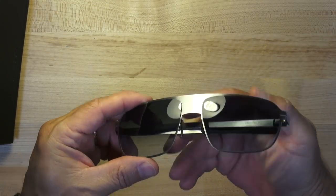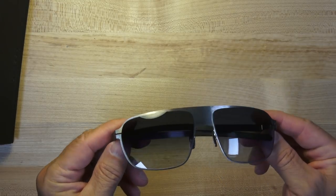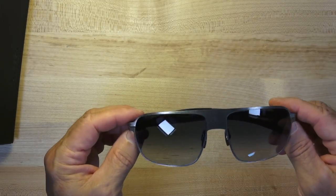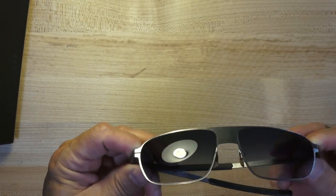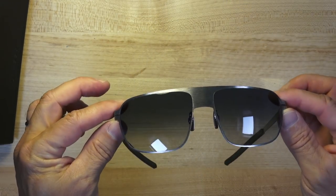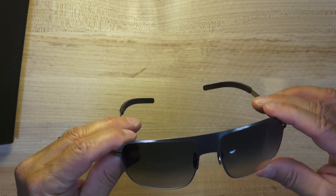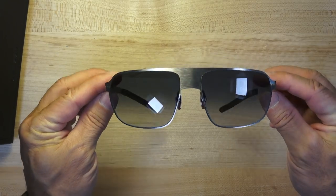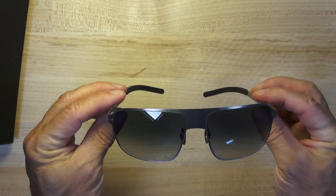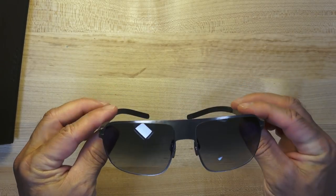And here they are. The first step was to go pick one out. They said, pick out whatever pair you'd like and we'll send them to you. So, I went on their website and they've got quite a selection to choose from for both men and women. I found the ones that I thought would look okay with my face shape. I try and find the smaller frames. I didn't want the big aviators and I didn't want anything big and round. So I found something I thought would be acceptable for my face. And I hope these are. I'll let you guys tell me that when you see them on me. But this is called the Ontario. Let me get right to the price.